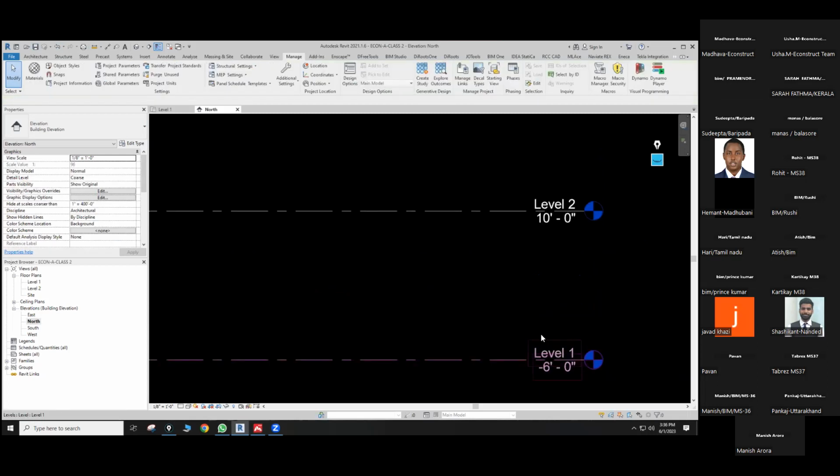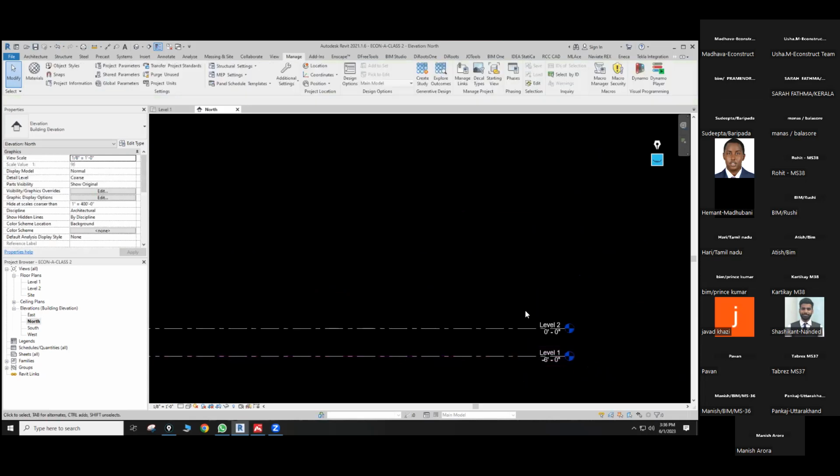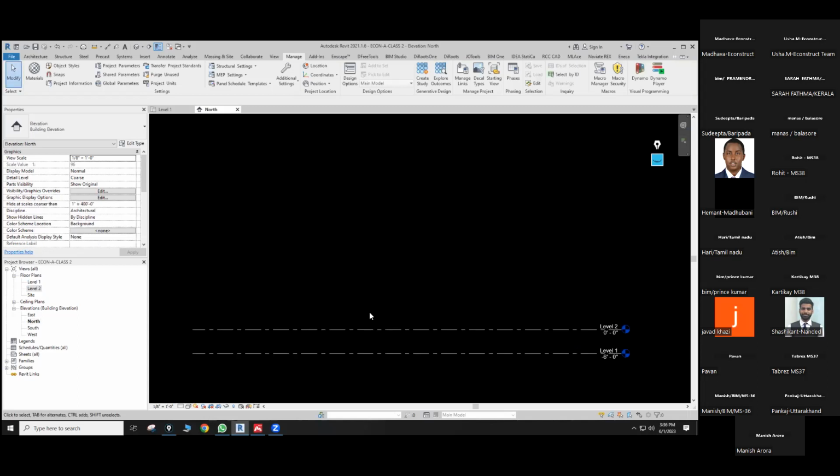Then apart from here, there is a 0, right? So this one you can double click and we keep it 0. Now see that, these two things are modified. Where it was level 1 and level 2, it's modified. Then jump to create a new level section, like ground level, first story, second story. Those things we can do one by one. So let us start by creating the levels.